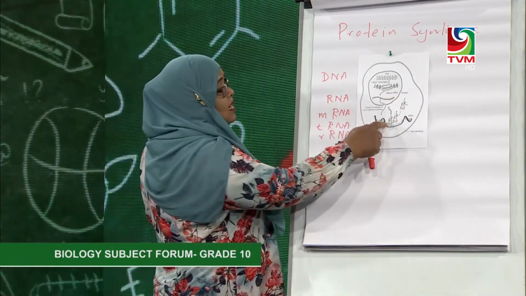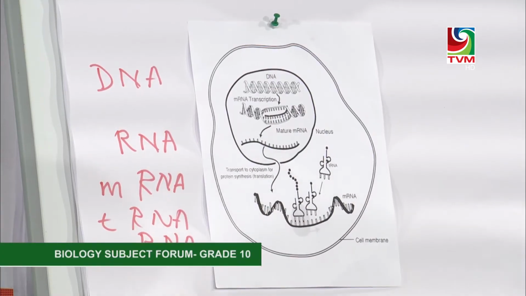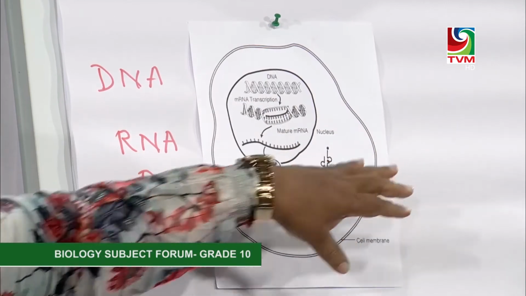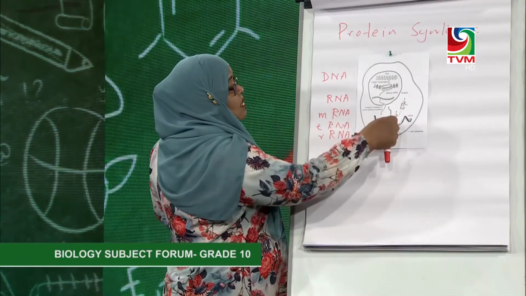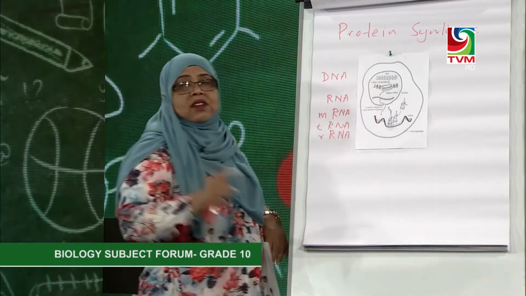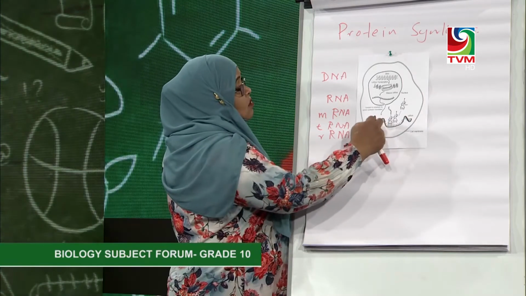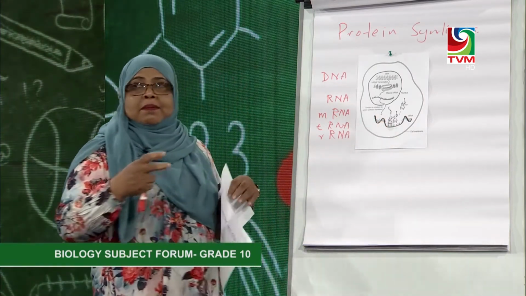So once it fits into this codon, this transfer RNA is now set free to go and collect another set. Likewise here, once the 2 amino acids are formed, 3 of these bases together we call one amino acid. That is a codon. Once 2 of these amino acids are formed, they start forming the peptide bonds.